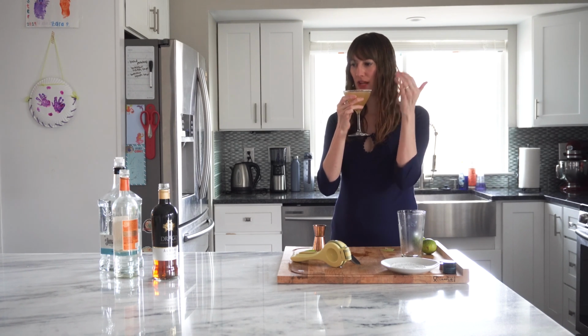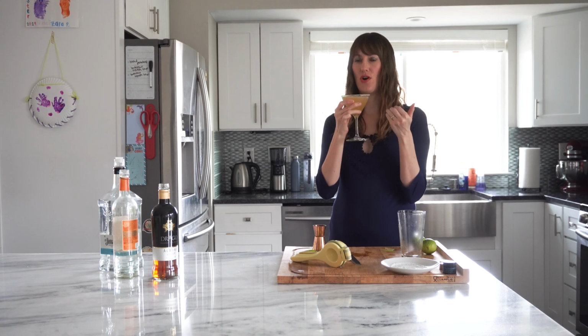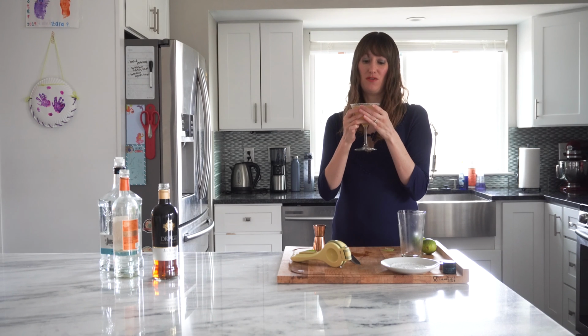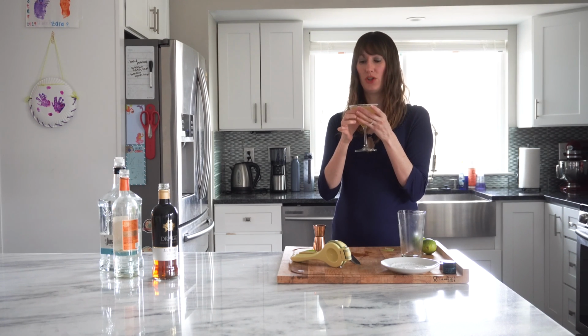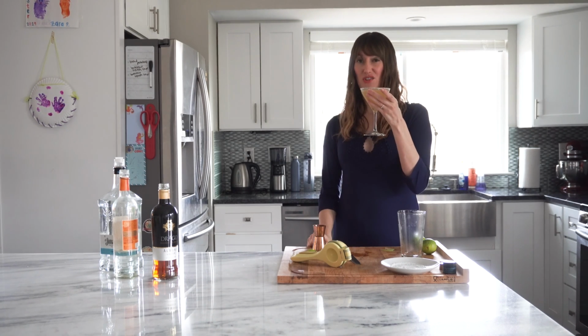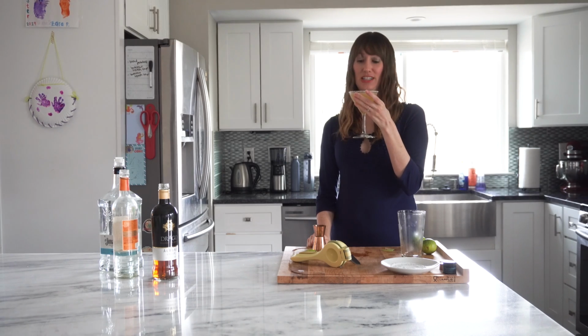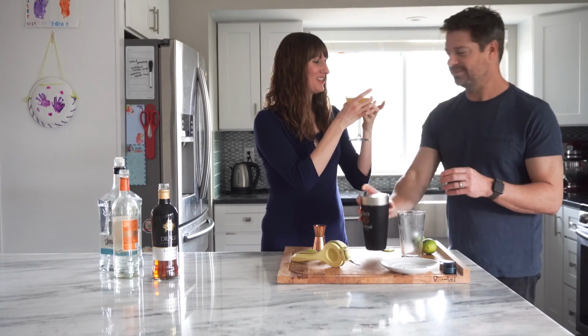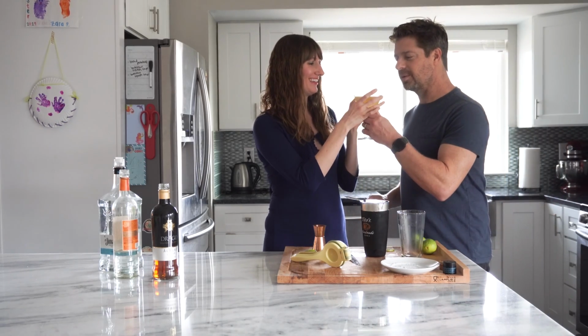But yeah, the amaretto comes through, but it's not too strong. So definitely different than a regular margarita. And if you do like amaretto and almond liqueur type stuff, definitely try an Italian margarita. It's really delicious. Do you want to try? Come back. It's your reward for shaking the cocktail.